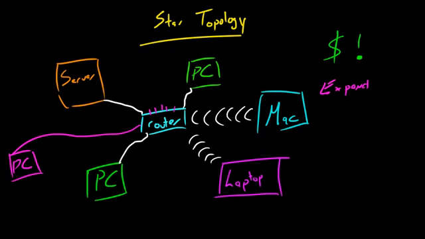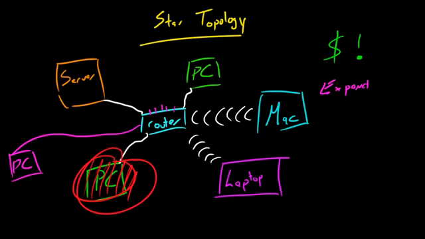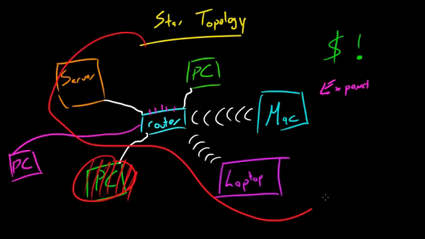And the last thing that I want to point out, which I should have mentioned earlier, is that another reason people like this so much is because whenever one node goes down, maybe you have a break in the Ethernet cable right here because your dog ate it, or maybe your PC got a virus, so this is messing up the system, the rest of the network still works. It doesn't affect the router, it doesn't affect your server or anyone else's PC. And that's why not only is it easy to fix, but it's also easy to identify. And unlike before, where this was a crucial part of the network, this can go down. You can even sell it or remove it completely, and the rest of your network right here is going to work just fine.